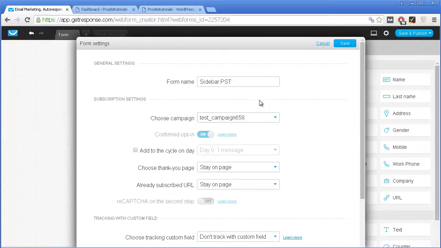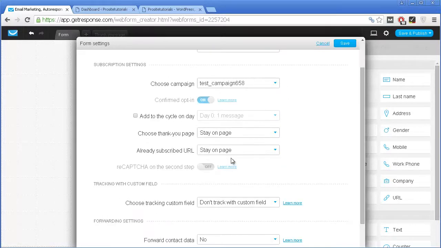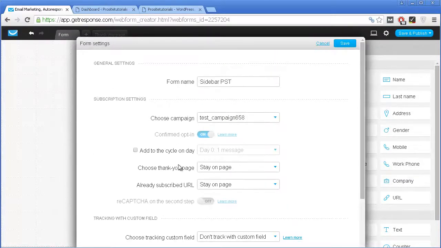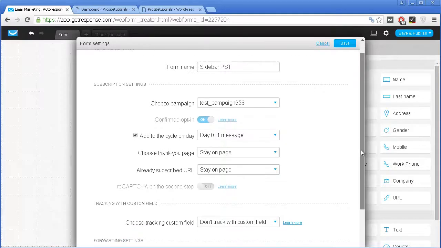When someone opt-ins to that box, they go to that specific campaign which you want. And what we are going to do now, and you also want to add to cycle on day, in this case day 0, which is the first email.